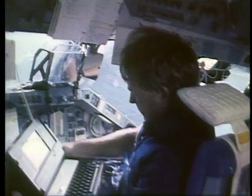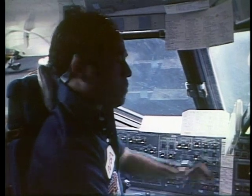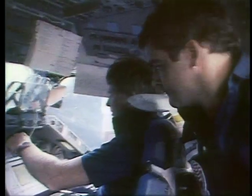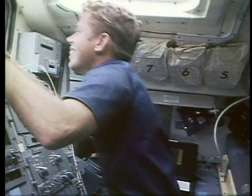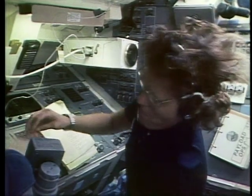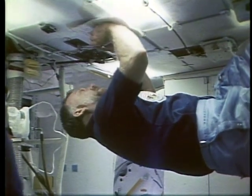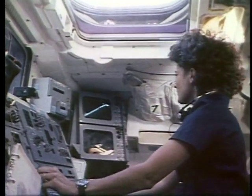I'm going to introduce you to that crew of seven. This is my pilot, John McBride. There's a poor old CDR over there trying to mind the store. Our Canadian, Mark Garneau, one of the payload specialists we had on board, did a fantastic job. Mission Specialist Dave Elisma — another Annapolis graduate, by the way. Kathy Sullivan. The oceanographer we had with us, Paul Scully Power. Another Mission Specialist, Dr. Sally Ride.